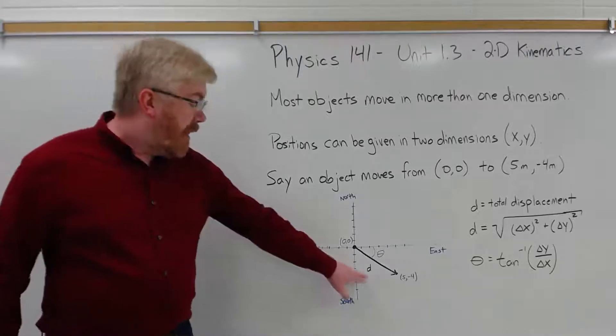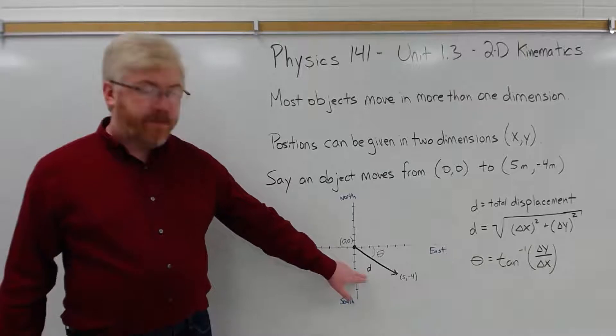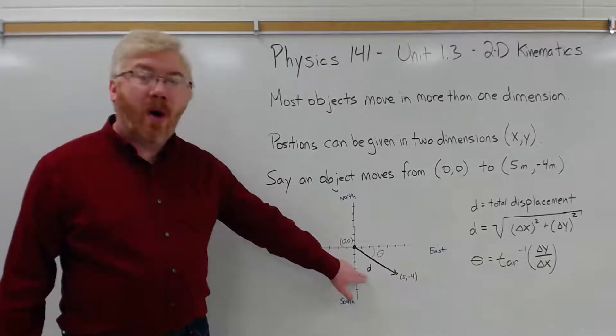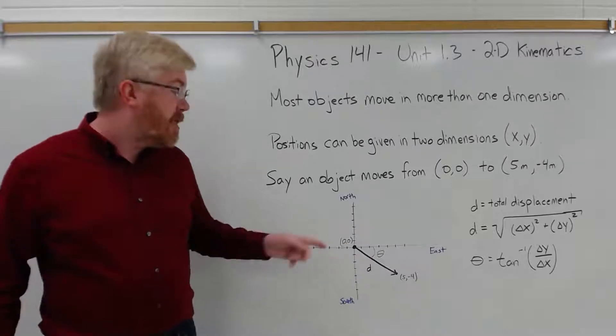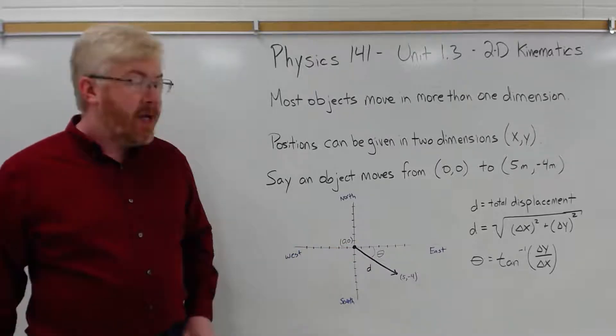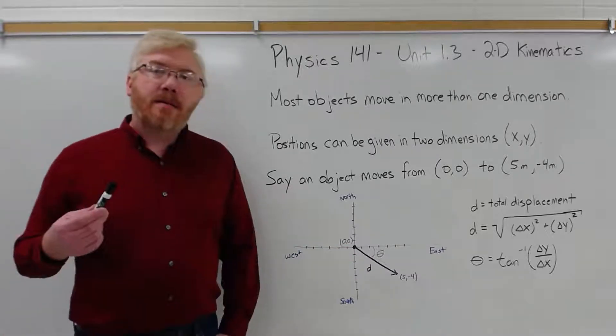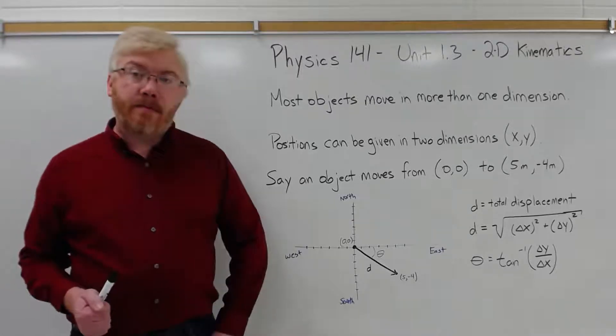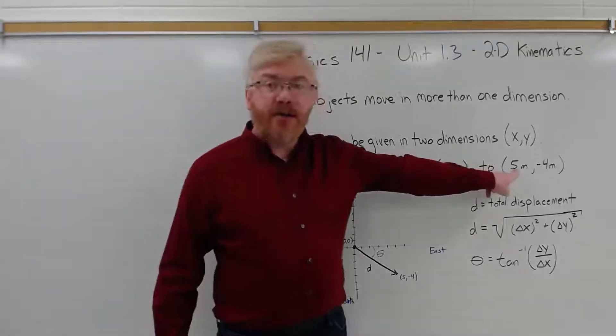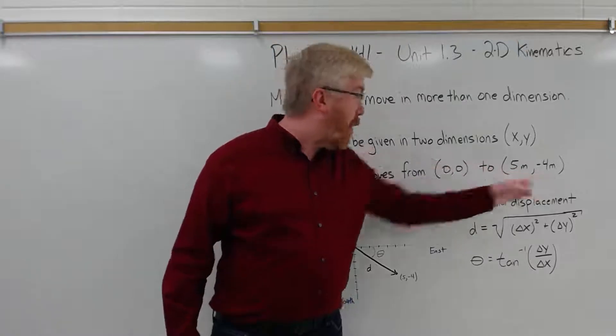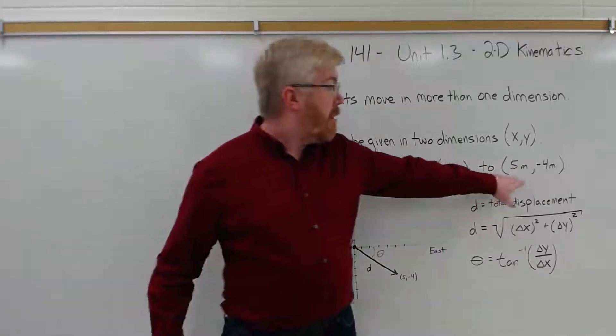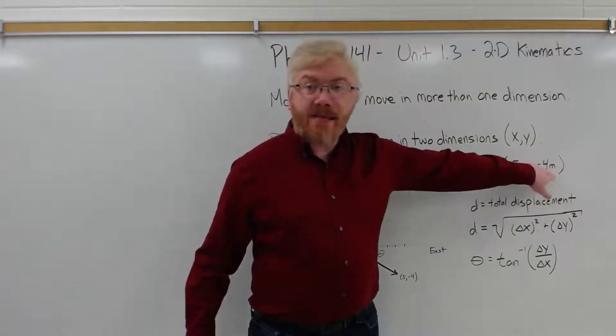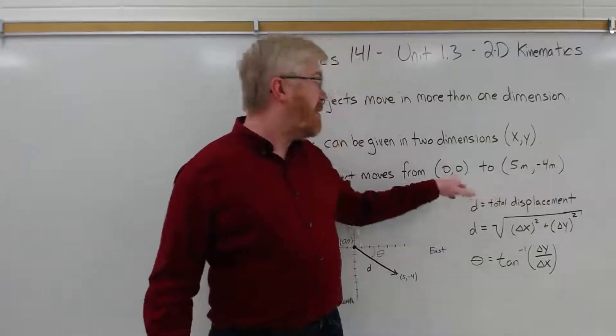Now, I've given that label d, small d, to represent what the distance is, or the displacement, the magnitude of the displacement of this motion. Now, you're not given that directly. You're just told how much it moves in the x direction, its x displacement, and its y displacement. Now, because it starts off at 0, 0, the numbers here represent the x and y displacement, but it doesn't have to start off at 0, 0.